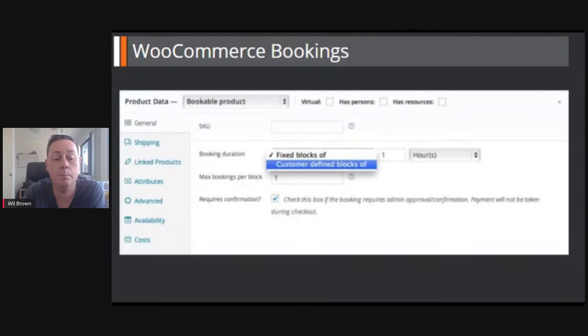So they had a calendar, they block book the amount of time they're available, and then they allow people to book and pay for these blocks of time. You can have fixed blocks of time, or you can have customer defined blocks of time. It really is totally flexible in the way that you want to do that. You can book one person, or you can book multiple people for appointments. And it's all in the customer's time zone as well, so it works all that stuff out for you. Definitely a great plugin if you're thinking about selling services based on you, or based on your time.